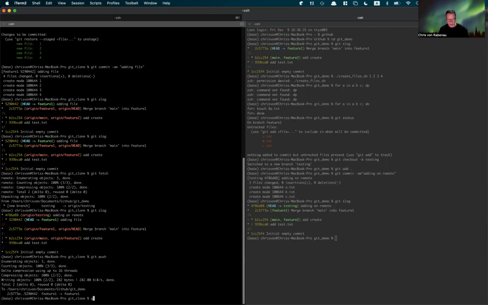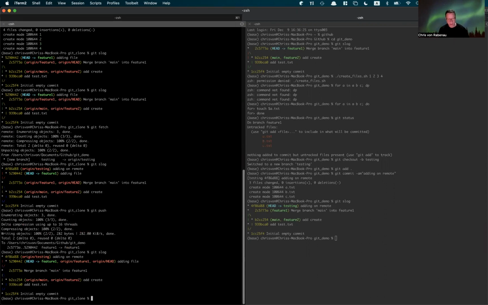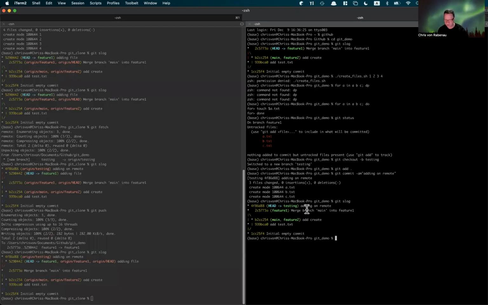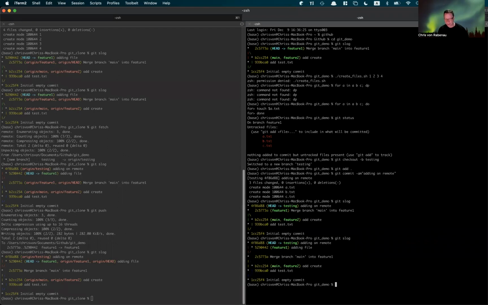So now if we look at git log, you notice that origin feature 1 is here. If we look here, origin feature 1 is not. But if we do a git log now, here we are, feature 1. We've done this adding file branch or commit. You'll notice this commit is the same number, the same SHA. So now that is here now.